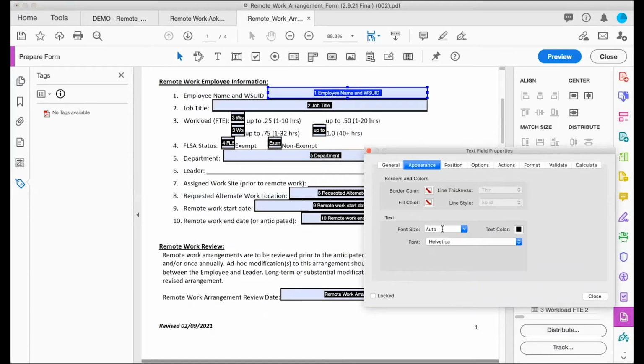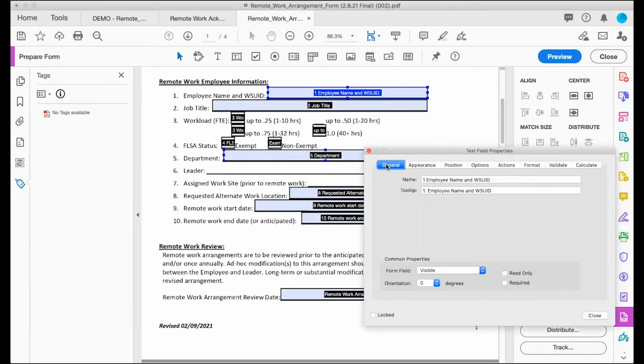We always want the appearance to be auto on a text box, so it doesn't stick to like a 12-point font. If it had a 12-point font and the answer was too long, then there's a chance that the entire answer wouldn't fit. If it's auto, it will adjust that font size so that it takes up the space differently. So in this case, employee name, WSU ID, and that's effectively what they're providing.